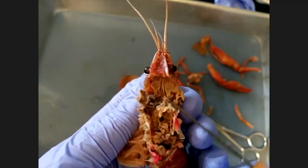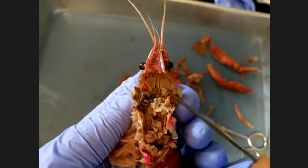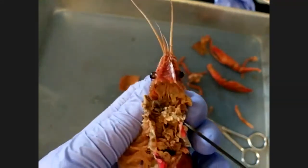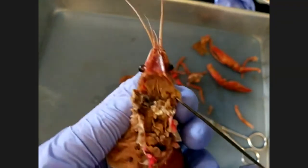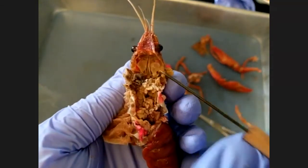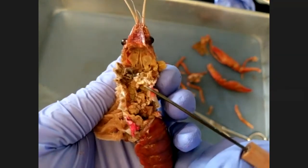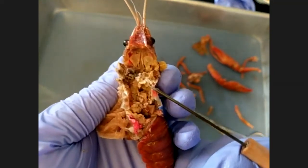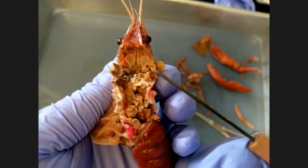Anyway, there are two really important glands right here to the left and right of the nerve cords. These are called green glands. Notice how they're called green glands, but they're not actually green. One of the really annoying mysteries about why we named them that. The green glands are responsible for filtering out waste from the blood. So I want you to think, how do the kidneys work? That's how these green glands work. They work the same way.